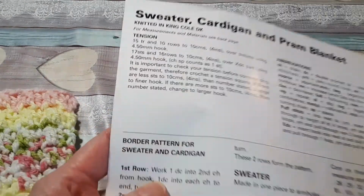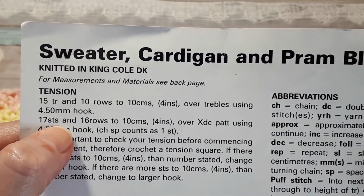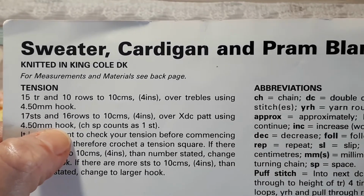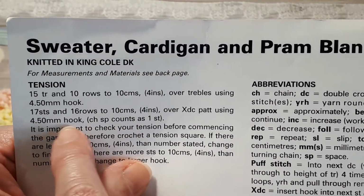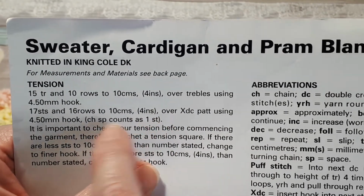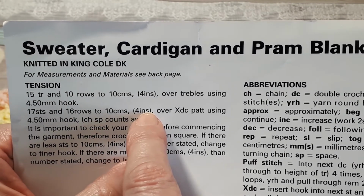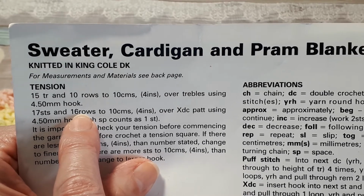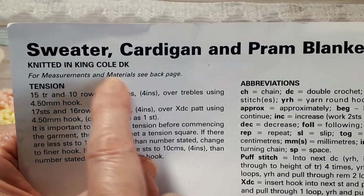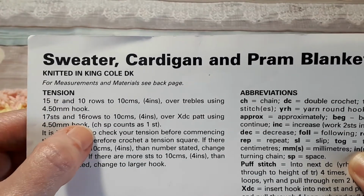I think I've got another sample here where it says tension, again, UK patterns, and they've given you 2 tension swatches they'd like you to work to here, because they have an extended double crochet, which is an extended single crochet, and they want to make sure you're doing that to the correct height. So they give you a little gauge here in a 4-inch gauge, 4x4 or 10 centimeters, that you should have 17 stitches and 16 rows using a 4.5mm hook. So just be careful, always work your little swatch, your gauge swatch or your tension swatch before you start.